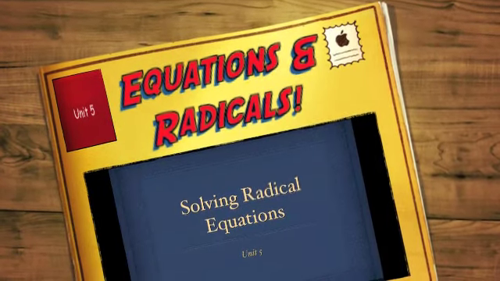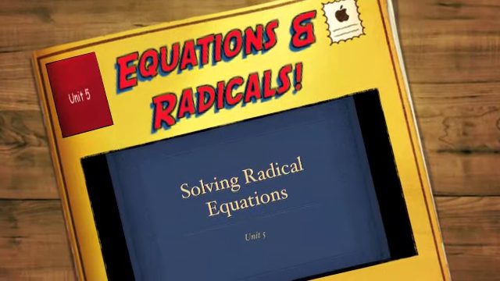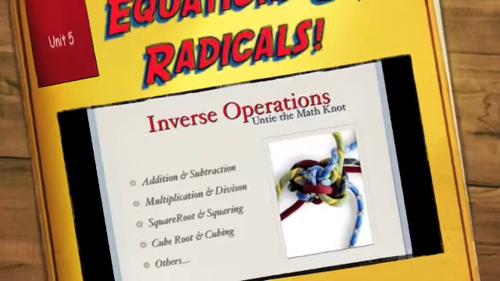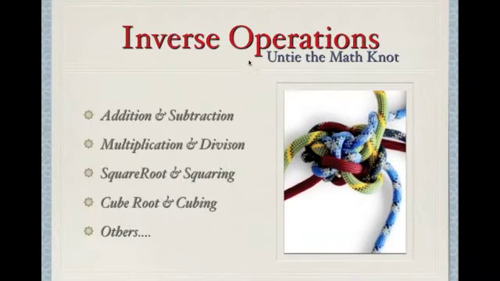This lesson is to help you solve equations that involve radicals. When you first learned how to solve equations, probably your Algebra 1 teacher talked about inverse operations. You learned that addition and subtraction were inverse because if you had 4 and then you subtracted 4, you got back to 0. With multiplication, you learned that multiplication and division were opposite because 4 divided by 4 equaled 1, the identity element for multiplication.